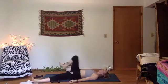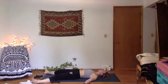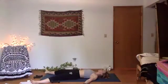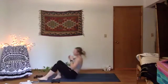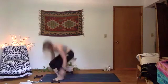Lengthen your body. Get long, take up space, and give yourselves just a few moments of silence, of stillness. I will move you on. Have trust in that. If you can stay, take this time. It's really important and key to your holistic health. Unclench your jaw. Some space in between your teeth. Soften your brow.